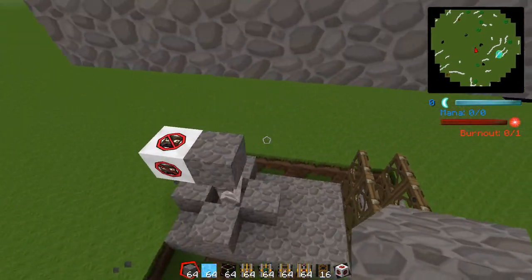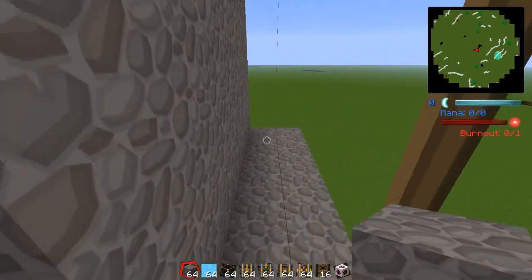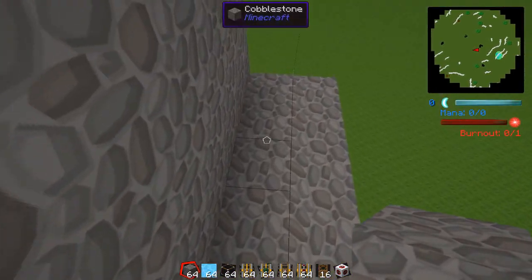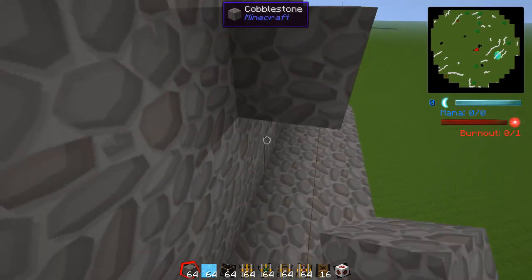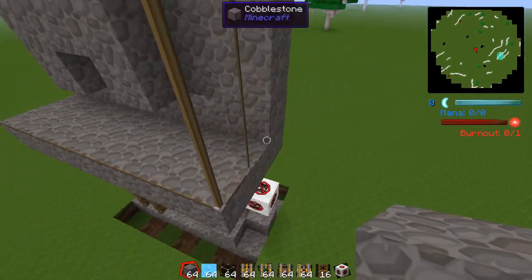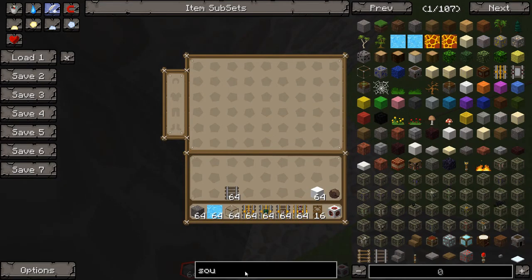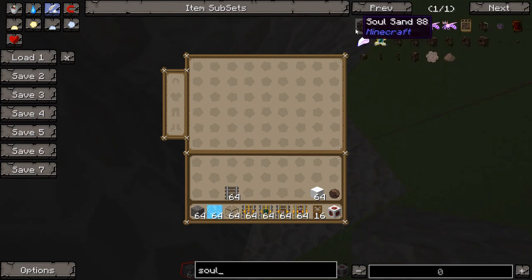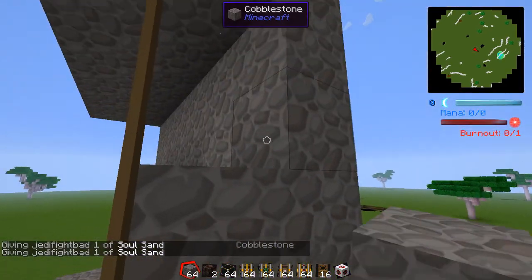Now these don't have to be exactly on top of each other. Mine aren't exactly on top of each other, but that's not going to matter. So it's not a big thing. So then you're going to want 1, 2, 3, 4, 5. Is that in the middle? Yes, it is. Awesome. So you're going to do that, and then you're going to want 2 pieces of soul sand, 1 here, and then you can close up this wall.